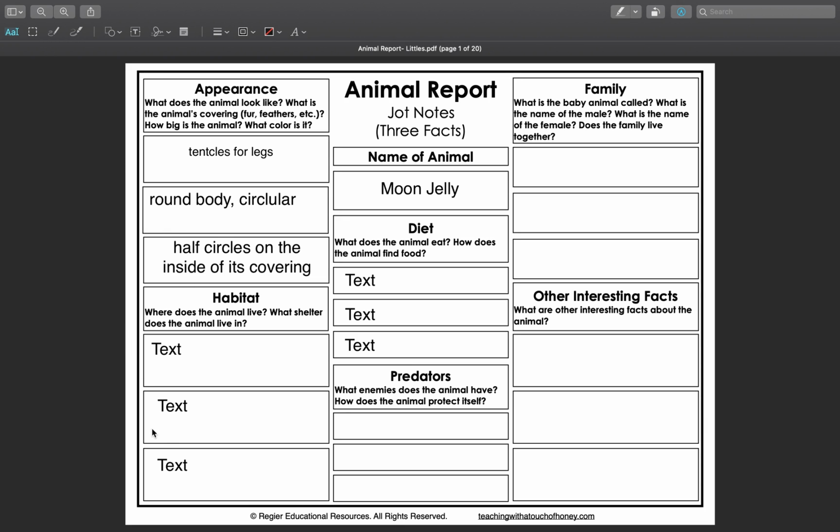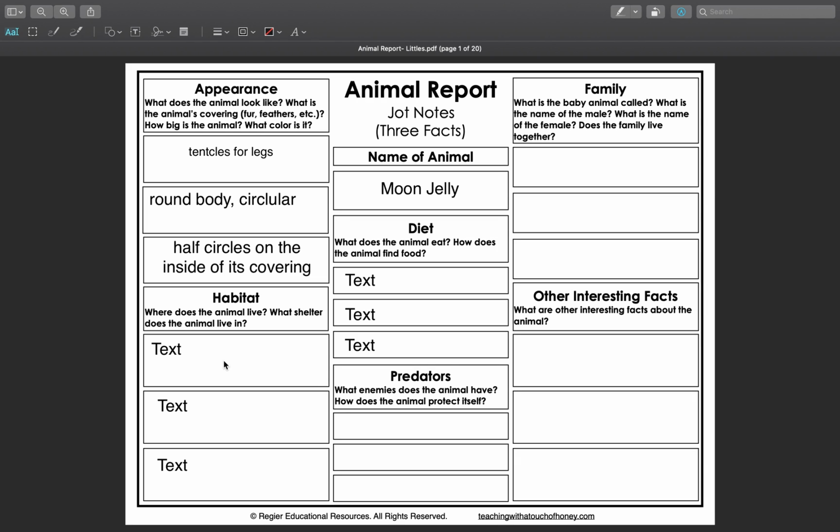Now let's go ahead and try your habitat section. So remember from zoology with Miss Angie, she has told us that a habitat is where the animal lives. So I'm going to try and find out where the moon jelly lives. Now, do you think it would be enough information to just say the ocean? I don't think so. I think we can do better than that. So let's find out what kind of ocean it might live in and in which ocean it might live.